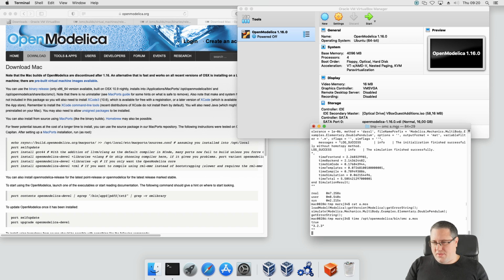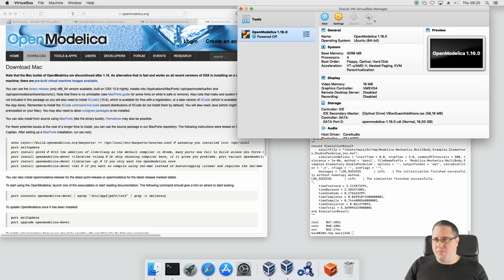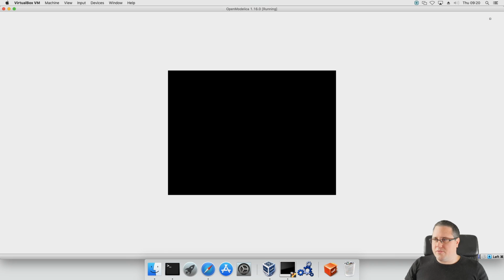Let's see, it's been taking about 7-8 seconds on this Mac machine, and there's no virtual machine running, so there's no problem with that. And now we're just going to start the VirtualBox machine, and I've set the number of processors in this machine to be 4.